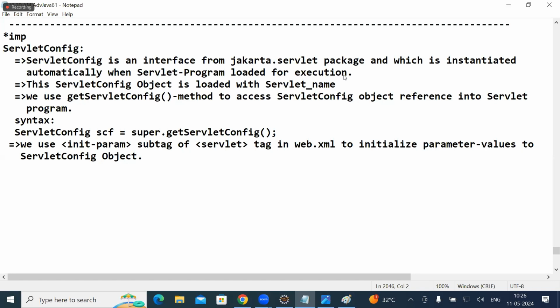So the syntax will look like this. Web-app: here context-param is already there. Below that, a new tag we are writing today, the servlet tag. Inside the servlet tag, we write one tag known as init-param.